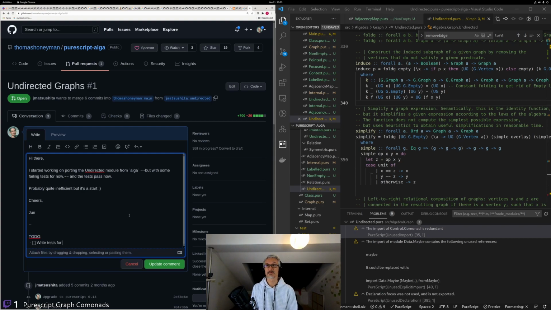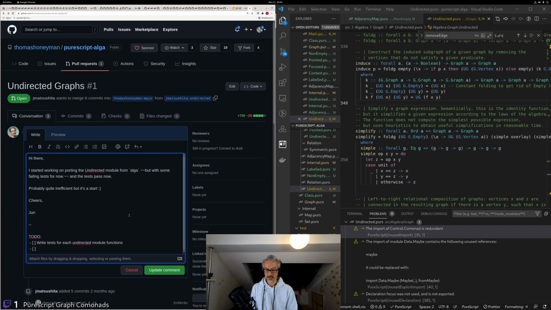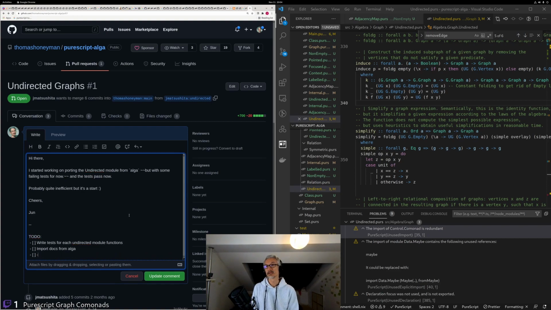Write tests for each undirected module function, import docs from Alga.